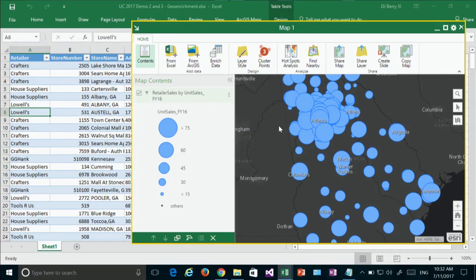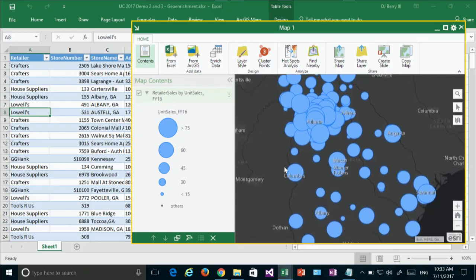Basically, we're going to be able to see what you can actually use our geo-enrichment services for. It's a very, very quick way to do some visual analysis and figure out where there may be some underperforming areas. So in this case, they were a company that specializes in home appliances. And this map here shows all of the retailers that sold those home appliances and the amount of sales they were generating at each retail location.